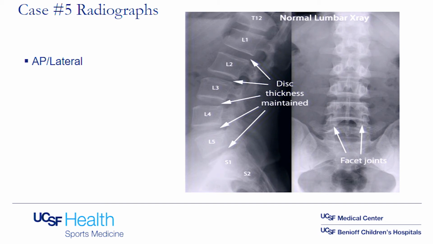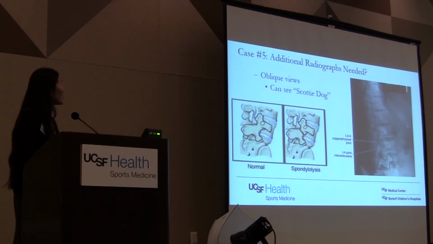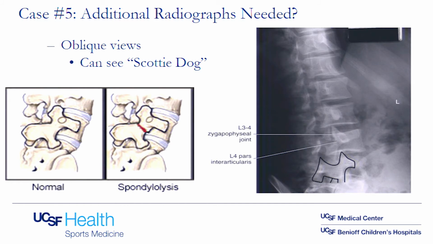So this individual, you can do x-rays. Okay, remember we take a look at the vertebrae. This is the AP and the lateral. There's not a lot you can see on these films. You can see the disc spaces. You can look at alignment. You can see facet joints on the AP film. Oblique views show you much more.